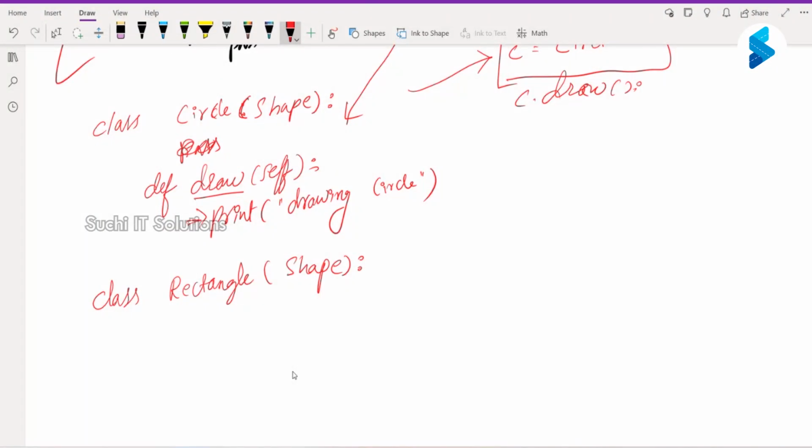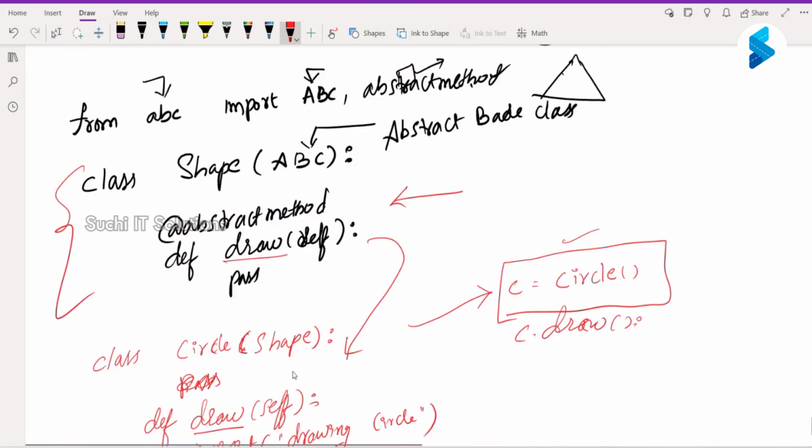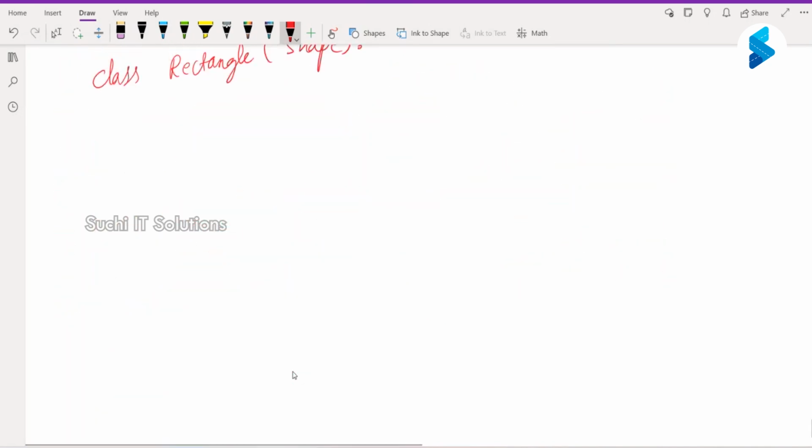Another thing is that an abstract class can contain both kinds of methods: abstract method and concrete method.